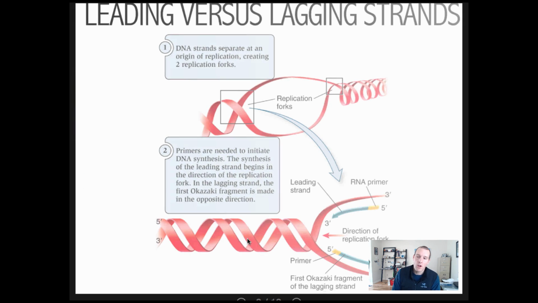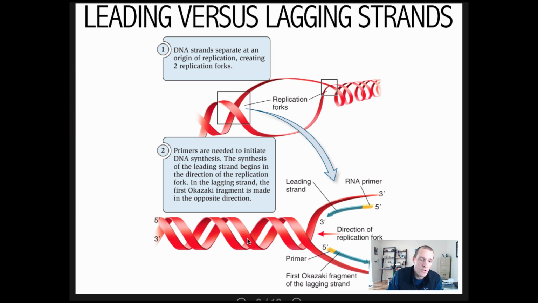So let's put this into the context of a double helix and a replication fork. Let's just take a look at this replication fork on the left here, and blow that up and take a look to see what's going on. And you've got to remember the same thing is going to be happening over here, and we'll come back to that in a moment. So what is going on in this replication fork here? So what we have is our short little RNA primer that's being made here, and the information in the template is being read from right to left.